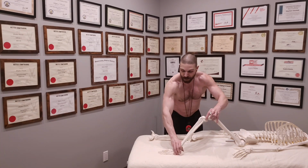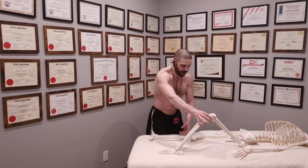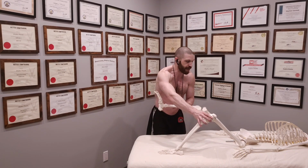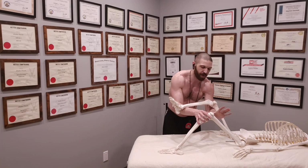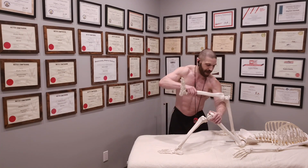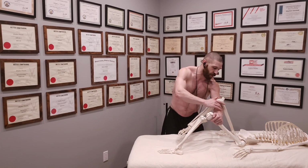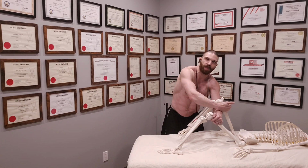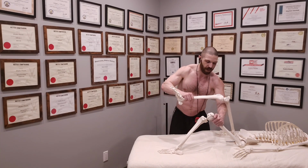Then, this is going to be a little bit tricky to do on a skeleton, but what I would want to do with the working leg is I'm going to flex the hip and knee to 90 degrees. And then the way that I'm going to stabilize this one is I'm going to place one hand on the distal attachment of the femur, and then I'm going to use that as an anchor point so I can stabilize this leg. So your forearm is going to act as the stabilizer for the working leg. I'm then going to have them place their knee at 90 degrees, and I'm going to instruct them.